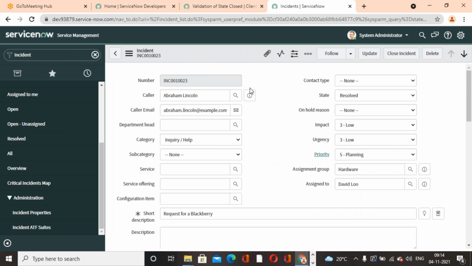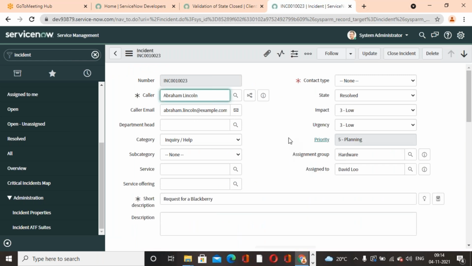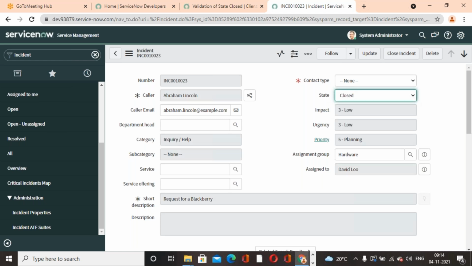Okay, now you are able to see all the fields in editable mode. Every customer is able to edit and modify in the resolved state. But when state changes to closed, immediately the onChange client script gets executed and performs the action. Now I'm changing to closed. These all the fields are showing as read only.